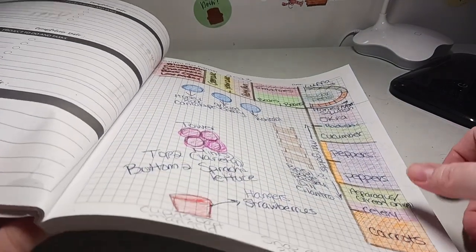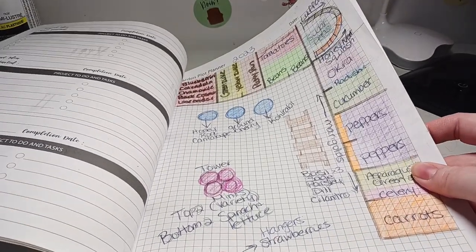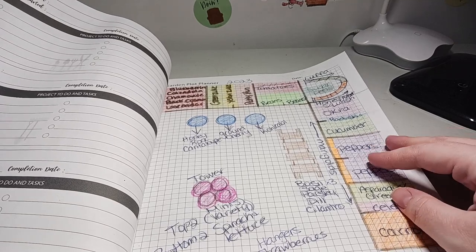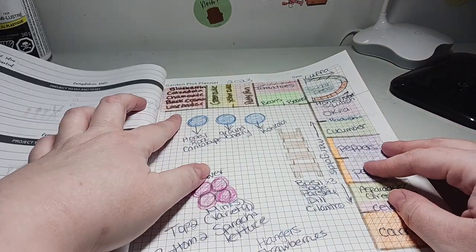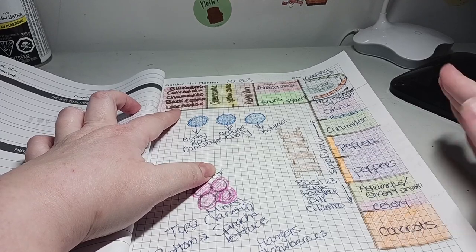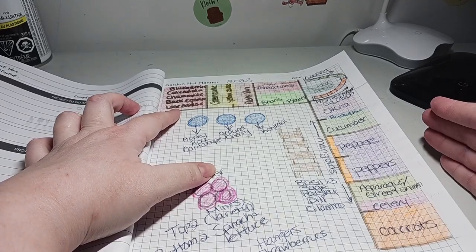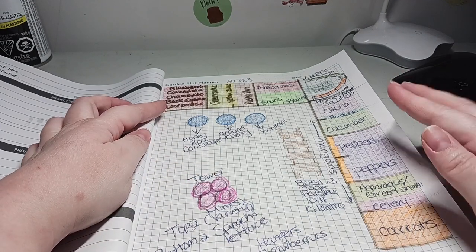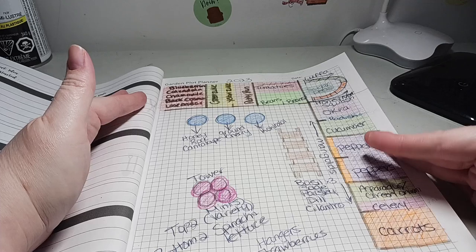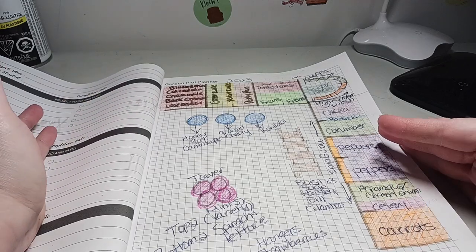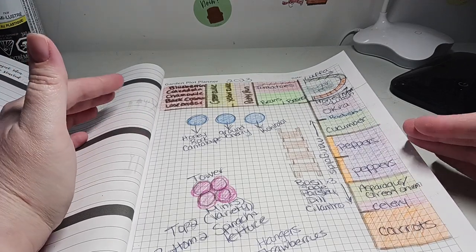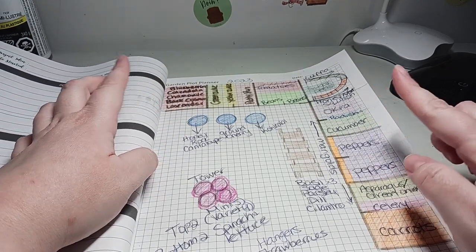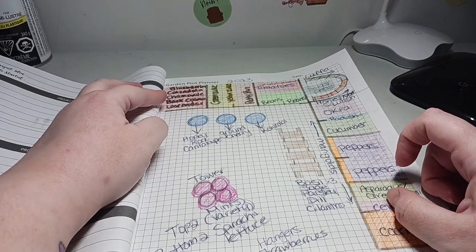So flipping over, I have showed you this book before, it's about $8 on Amazon. Every year I plan my garden and I map things out. So up in the corner here is my pollinator garden. And if you've gone on a garden tour with me before, you know that this is my fence line. I'm in a smaller suburban backyard and I try to utilize my space in my lawn. I have a pool and such off to the side. So I didn't want to waste it with garden beds that were in the middle of the lawn. So I do them in an L shape along the fence.